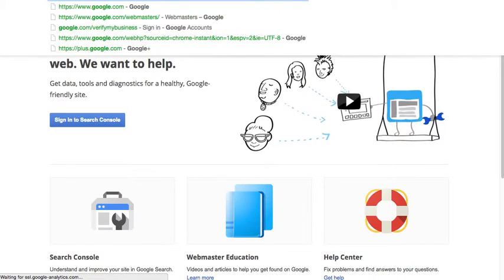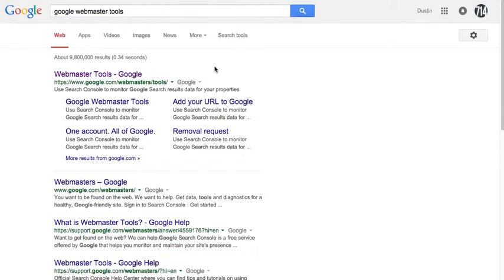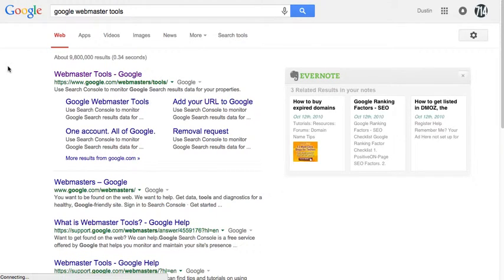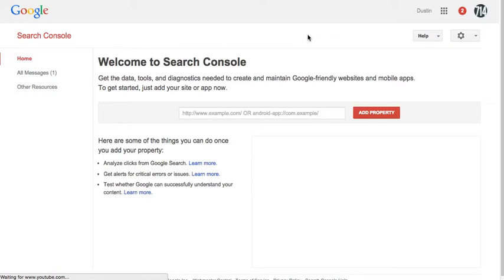Let's go into Google Webmaster Tools. Here we go. So I just Googled Google Webmaster Tools because it's having too many problems, and then clicked right down into it. So let's see if that works. Again, we've got to be persistent, get in there and log in and get these into our system. Now we're back in the Search Console. This is where I want to be. So now I'm in here, and I'm in my home area.